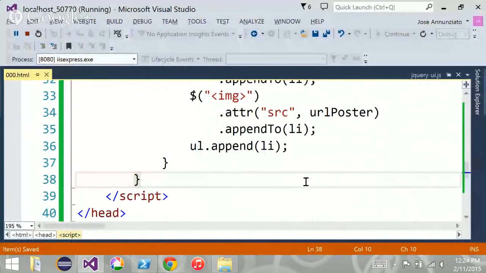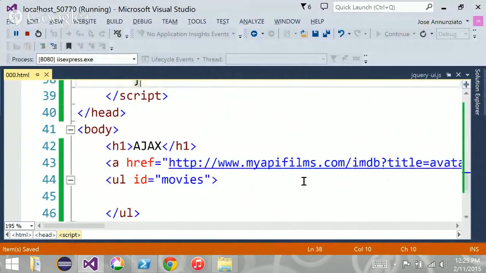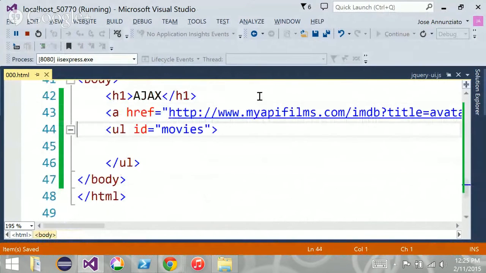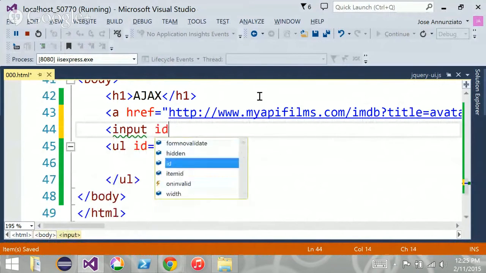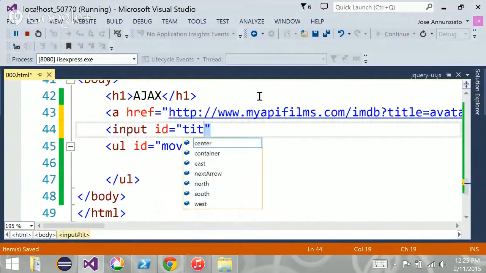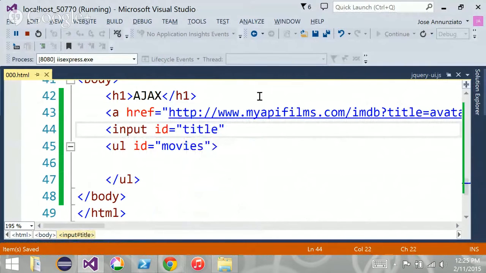How about? Well, we want to be able to do this on demand, for instance, when you click on something, right? Like a user interface, maybe an input field, right? ID title, and maybe a button.